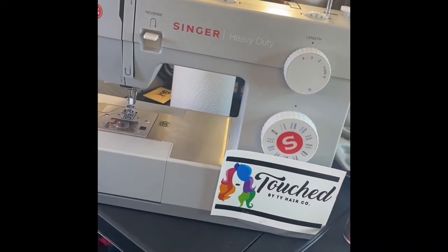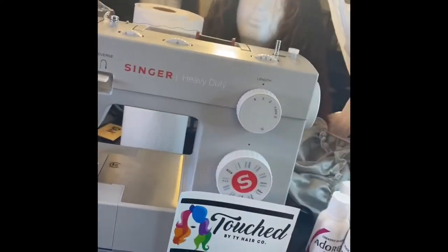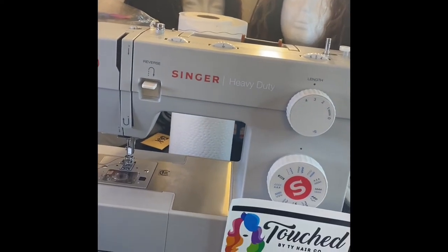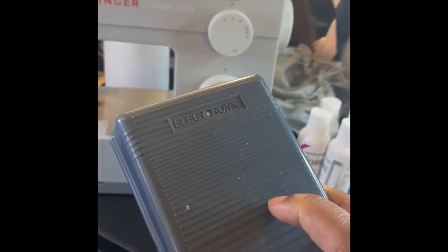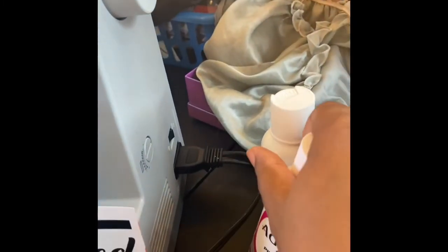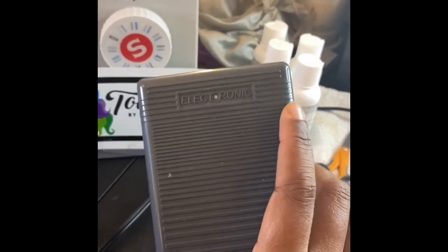Okay, guys. So first you're gonna need a flat surface, a nice workstation, somewhere to work. I work from my home office slash hair studio, okay? Important parts to your sewing machine, and this is gonna be standard for any sewing machine. Your presser, okay? This is what makes the sewing machine work, your foot press. It attaches with the cord on the side of the sewing machine, and that's normally what makes your machine work. Okay, this is just like a gas pedal.